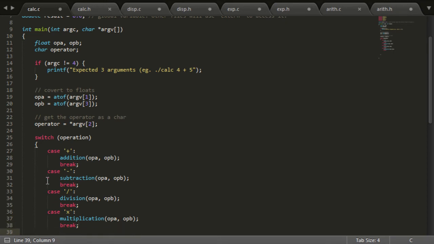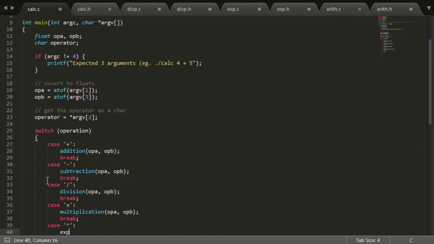And then we'll do exponentiation, with op A, op B.